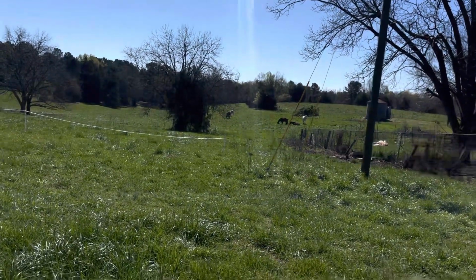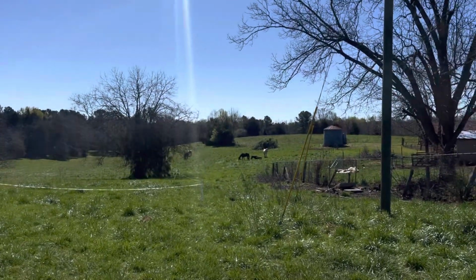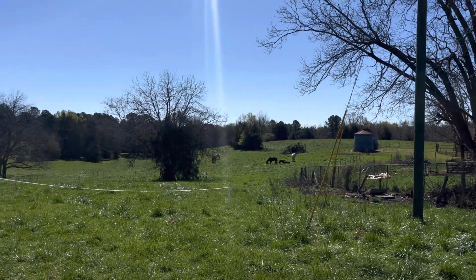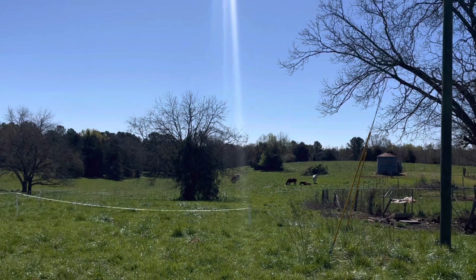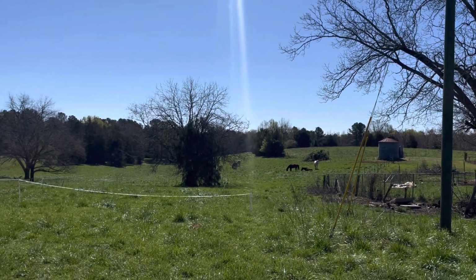So I'm thinking that on these first three lanes, they could be on them up to 5 or 6 days, and I'm okay with that. I know generally I like to rotate them daily, but in order to give the grass an equal pruning throughout, then we can keep them on them. But if they start looking hungrier, they start looking kind of mopey, then you can move them over.